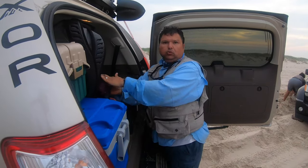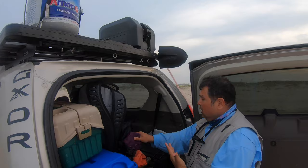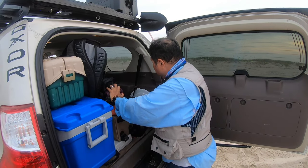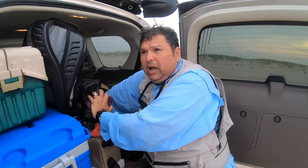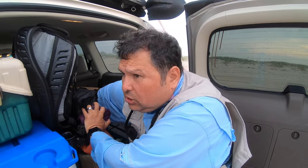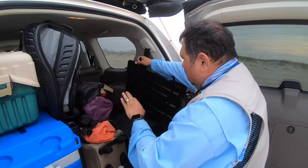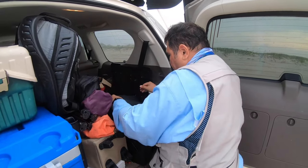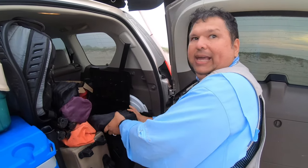So this is what I'm talking about. We have the Max Trax up there. We have a shovel. But right now we're going to do the very basic, and that is a tow strap. But it's not a tow strap. This is actually a recovery strap. It is a little different. This is a little bit better, in the sense that we can actually yank it.